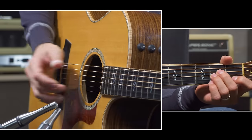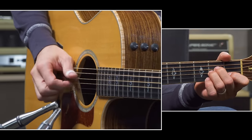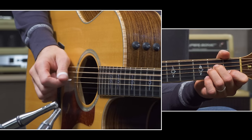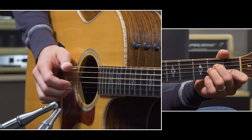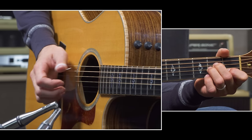And a little variation on this is you can use more than one finger on top for the rhythm. So instead of using like all my middle finger like I was doing, you can do something like this on two different strings for your melody. That. And that's the pattern for like the little etude for this lesson.